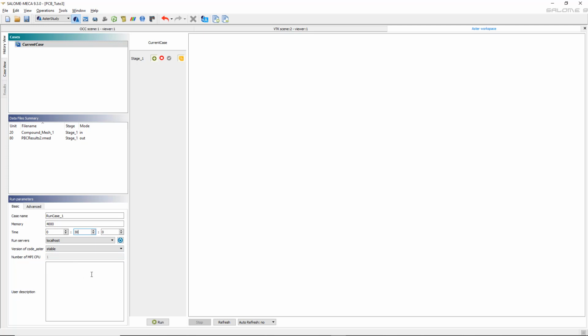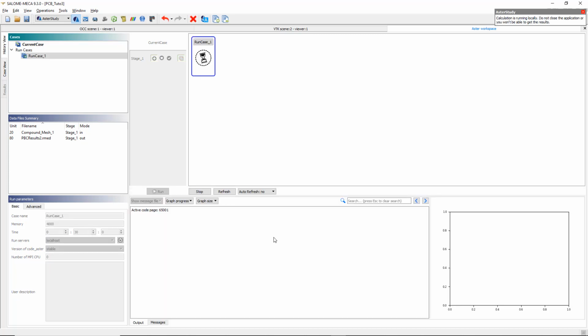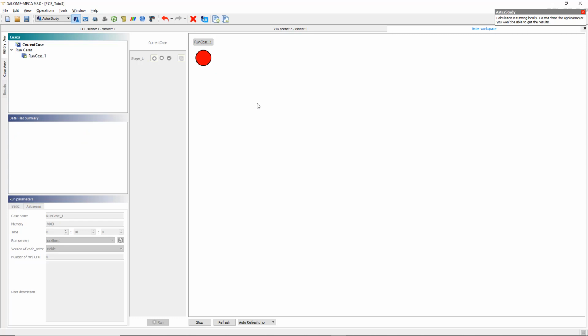And this will only work on one processor because this is not the MPI version. So we'll just use that. And now just click on run. And hopefully this will start to solve, and we just have to wait. So this can take quite a long time to compute, so I'll have to wait a bit. And what I noticed is that in this version of Salome Meca 2019, sometimes it still shows up as if it's computing, but when you click on this window, it actually shows up that there is a problem.